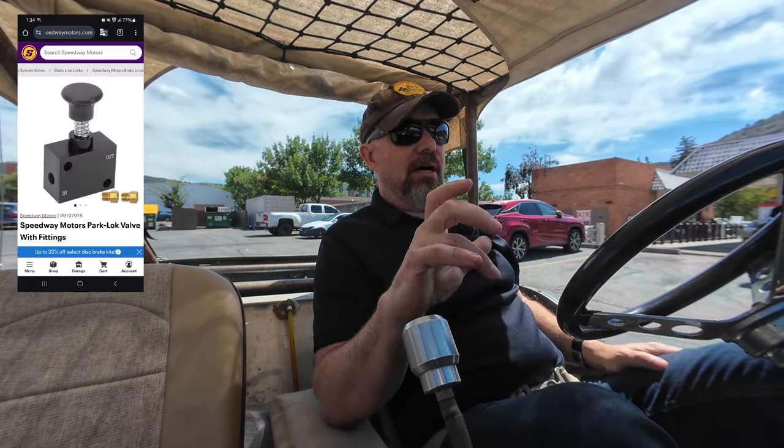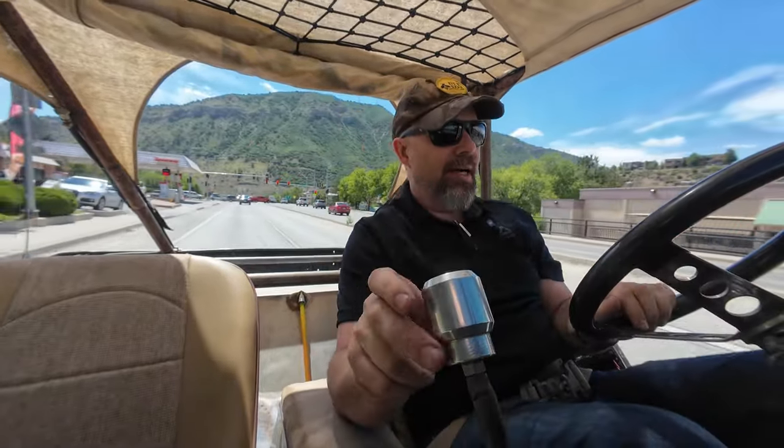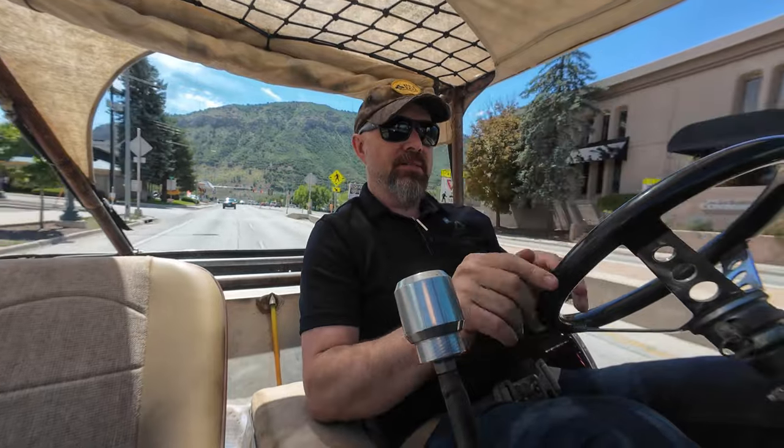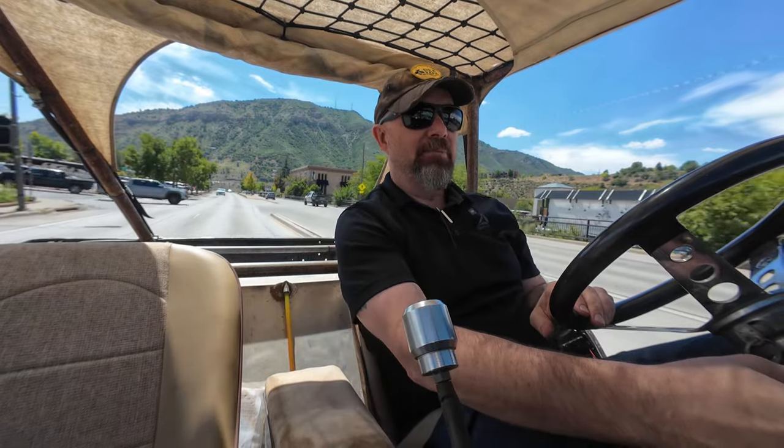When I originally built this, I had one of those little park lock valves, little hydraulic, you know, you push the pedal, you pull the valve, and it's supposed to lock the rear circuit up or whatever. It's been in here since I built Rango and never worked right. I think it always leaked a little bit of fluid, and so I just finally decided to rip that thing out. It got so bad at Easter Jeep this year that you'd romp on the brakes and it would squirt fluid up through the floor and get on your pants. So enough of that. So got that thing out of there.